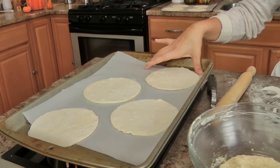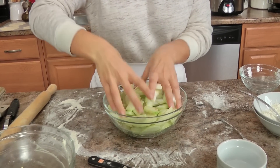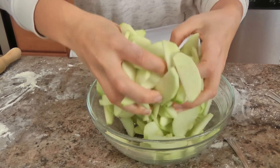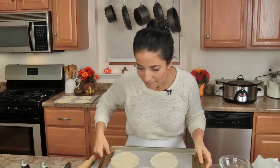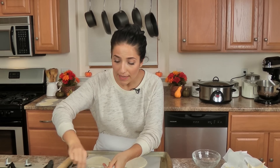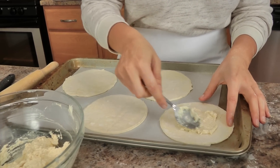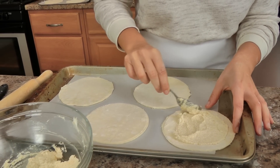My second sheet of puff pastry is ready — I've got four more circles. Now what I have here are some Granny Smith apples. I'm going to add just a little bit of sugar, a couple of tablespoons — I'm using a lot of apples because I'm making about eight little tarts — and toss them in the sugar. Now I'm going to take a little bit of our almond filling; you don't want to add too much, about a tablespoon or so, and you want to leave an edge.